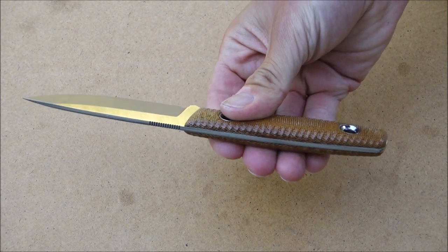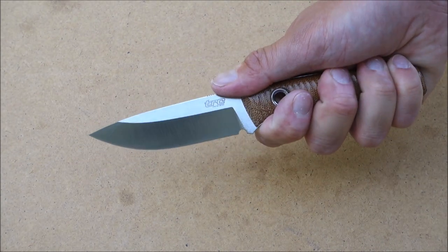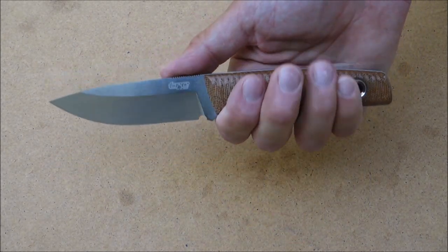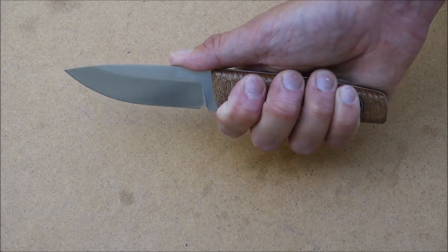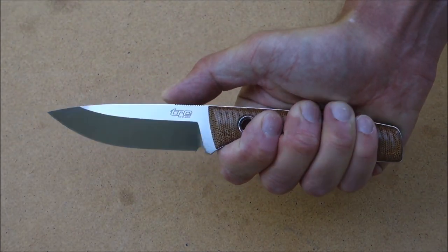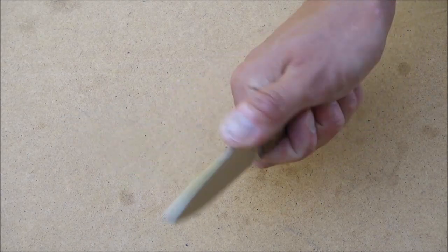Especially for a blade this thin, you could think that it would be a bit more uncomfortable to use, but this one feels absolutely great. Could potentially be the most comfortable knife from TRC, or out of all my knives, because this knife melts into your hand. That's quite exceptional.